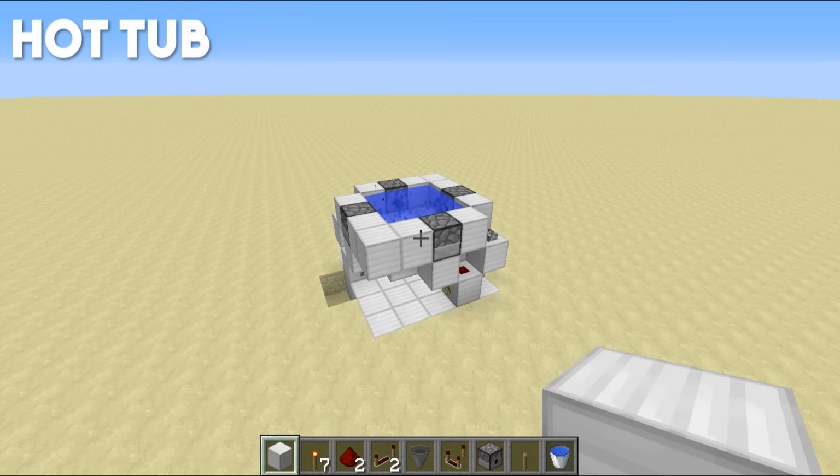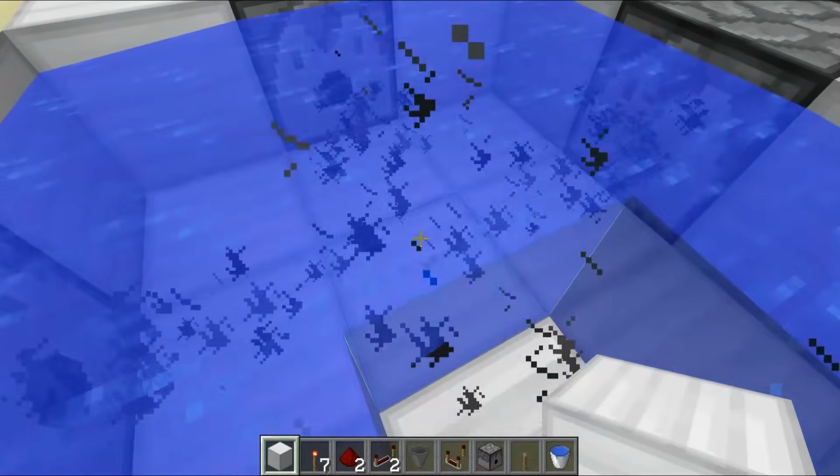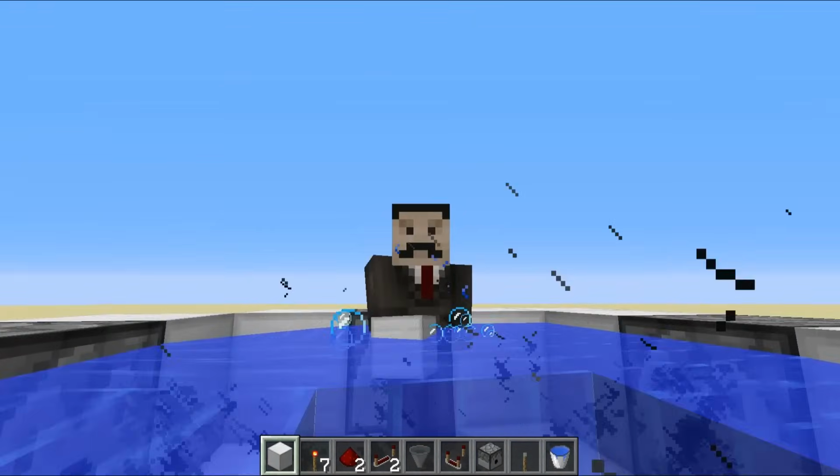For those of you super rich Minecrafters out there, you might want to invest in a redstone jacuzzi. As you can see right here, we've got our fully functional jacuzzi system, and if we just hop inside this thing, it looks pretty comfortable, doesn't it?